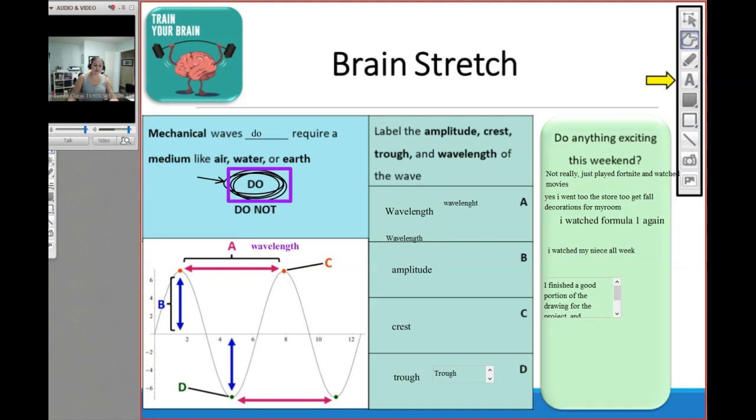We're looking at B. B has to do with this blue line right here, going from the crest all the way to the equilibrium, which is that middle line right here, or from the equilibrium all the way down to the trough, the very bottom here. So with that being said, who can tell me what B is? What is this line right there? Good. Regine's got an answer. Excellent. Caitlin's got an answer. Beautiful. Rowan's got an answer. Yes, I agree with you. It is amplitude.